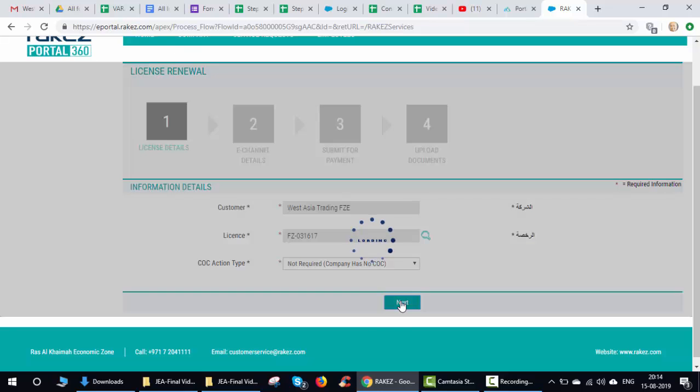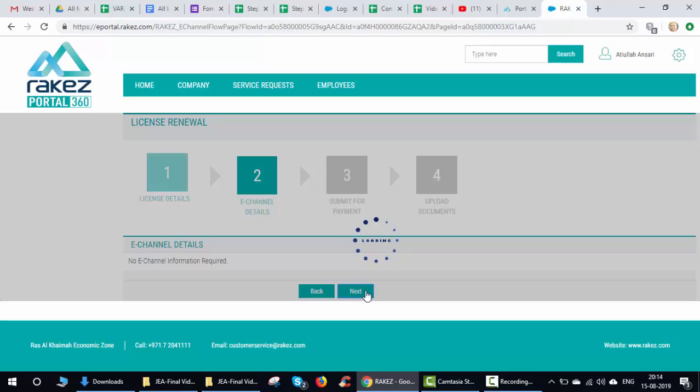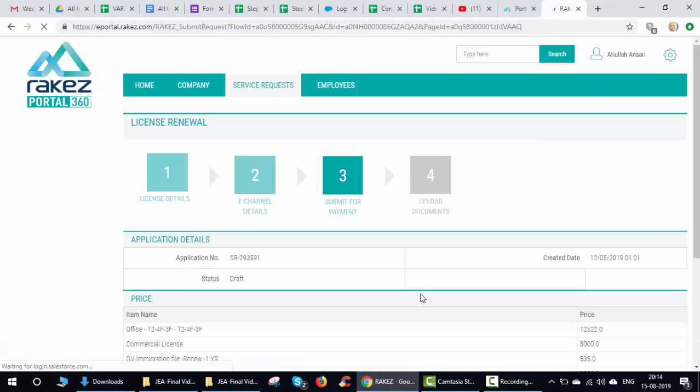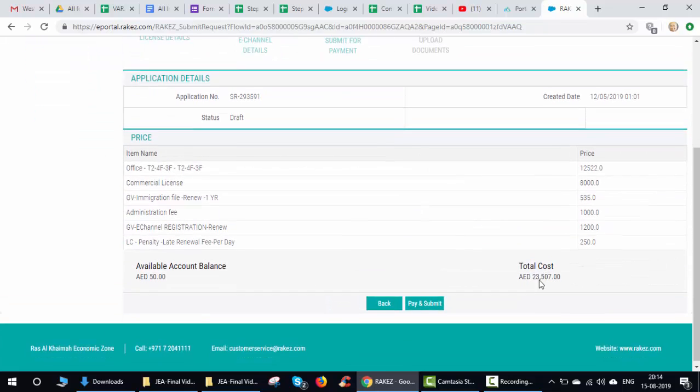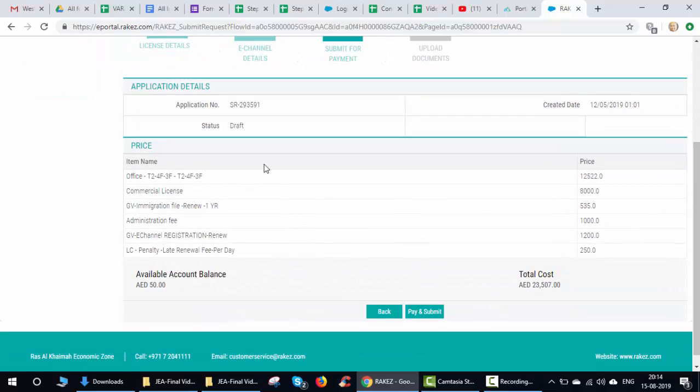So you can just click on next, and then you'll be getting the details of each channel, which will already be filled. So you can click on next, and then you will be getting the costing details. So this is the costing details. You can do one thing: take a screenshot of this and make it a document as the invoice. So you can upload this as an invoice, and then you can take all the particulars from here and the costing from here, and prepare a quotation for this particular company.